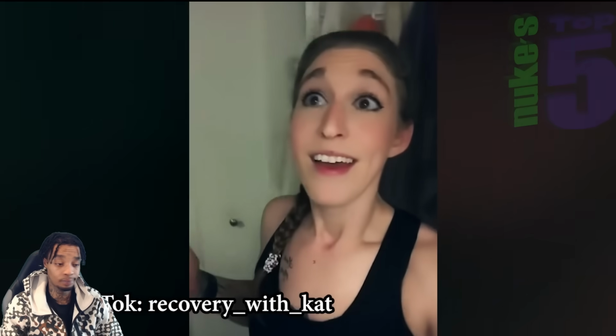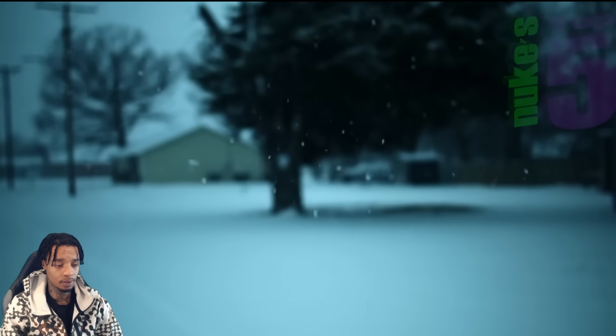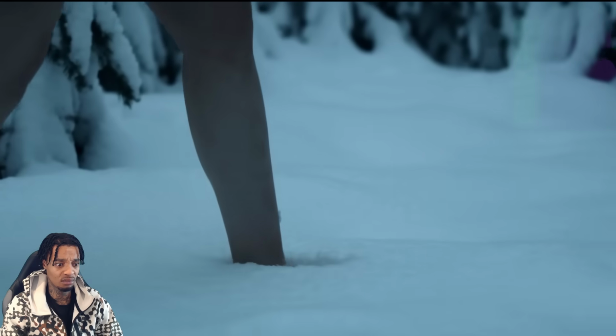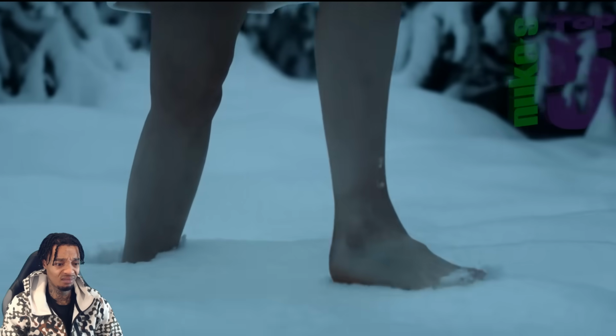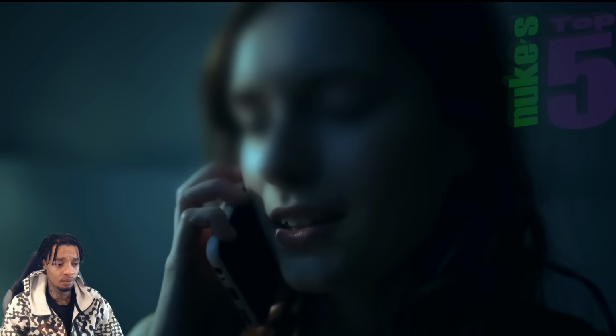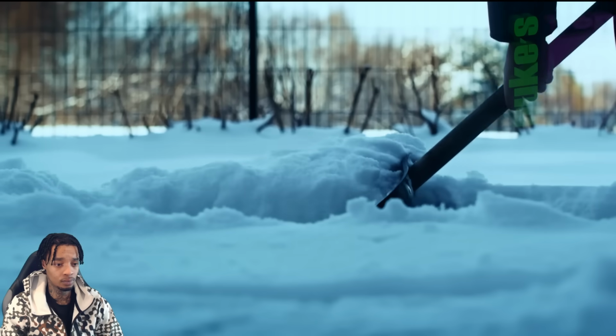Now, for obvious reasons, Kat is a bit freaked out. But she's also worried that someone might be experiencing a mental health crisis and is wandering around in the freezing cold with no shoes. She calls the police, but she's reassured that no one has been reported missing or lost. And there have been no reports of trespassers or break-ins in the area. Kat is concerned, but she's done all she can. And she just lets it go.